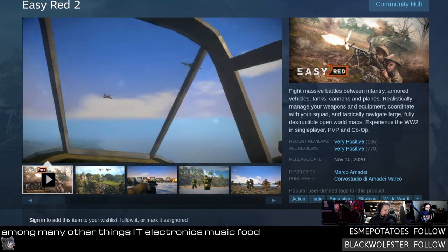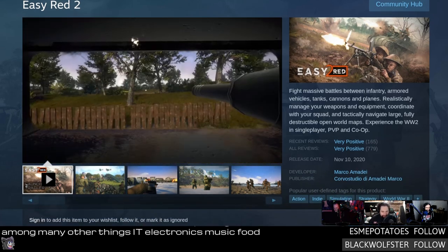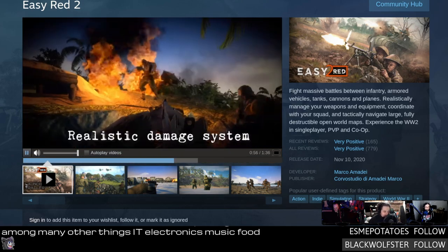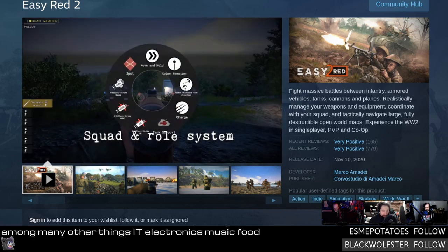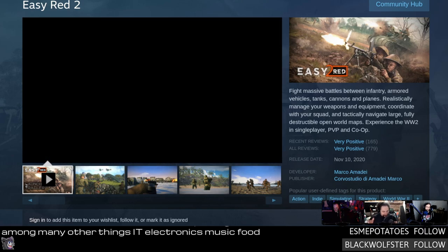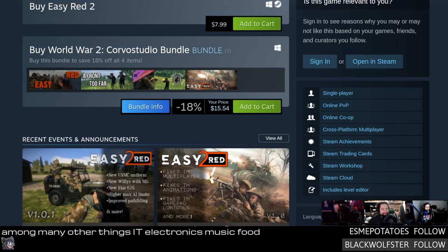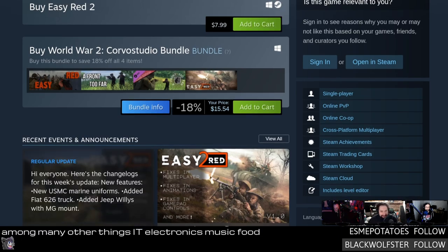The graphics here give me big Medal of Honor: Allied Assault for the PlayStation 2 vibes, which admittedly was a great game. I love that game. I played through the entire thing where you have to steal the Nazi stealth bomber. That's great. But, you know, graphics have progressed in the years since then.